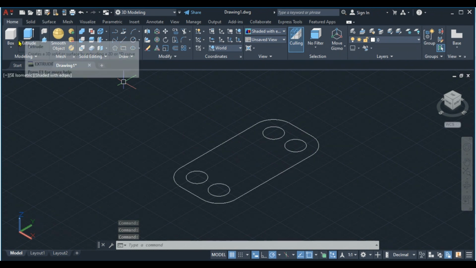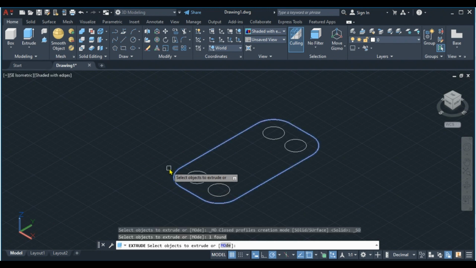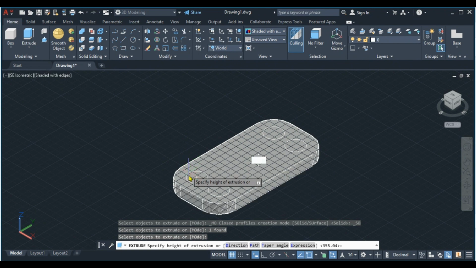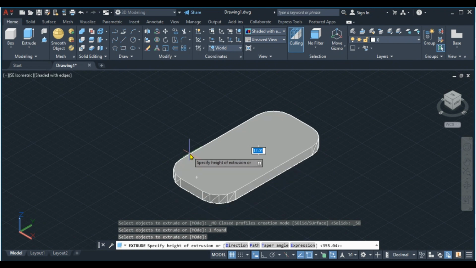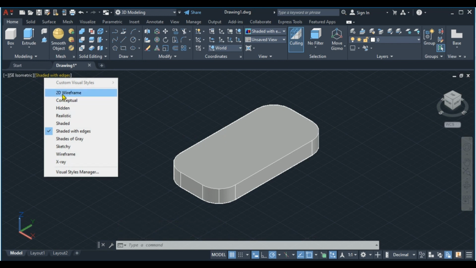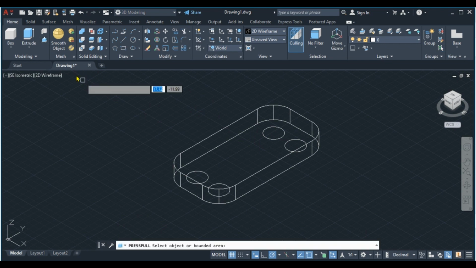So we want to try and model. Okay, so you can extrude. We can use the press tool. You can extrude with respect to this orientation, right? So I can extrude it like this way. Let me go up a little bit. I want to be able to see through, so I'm going to change the visual style to 2D wireframe so that I'll be able to see the circles here and extrude as well.